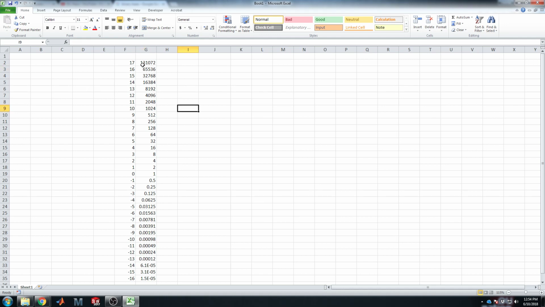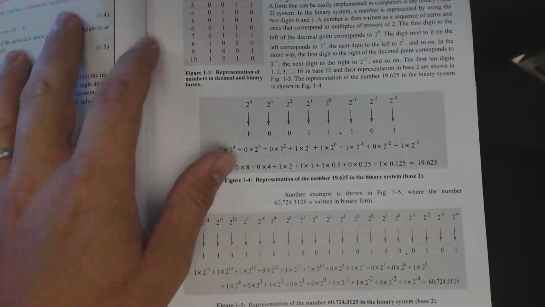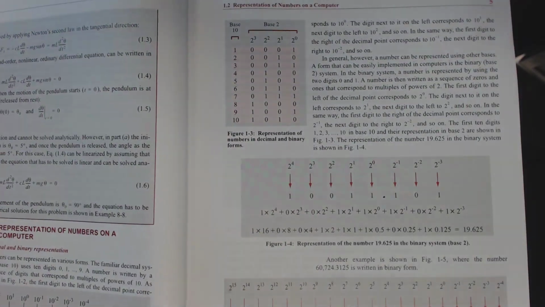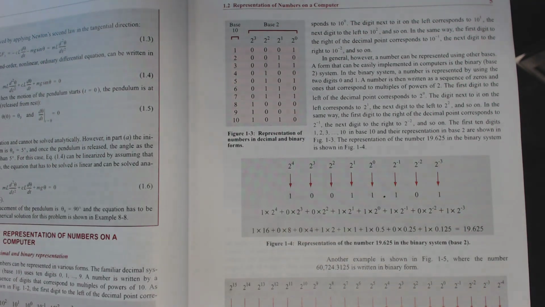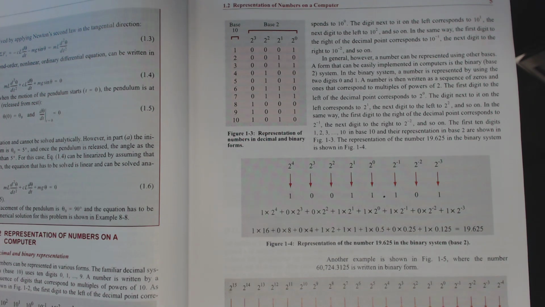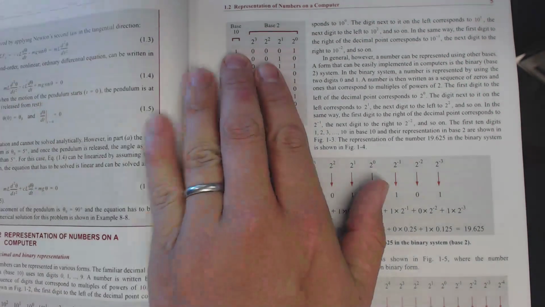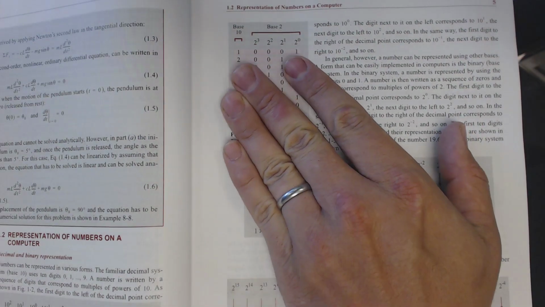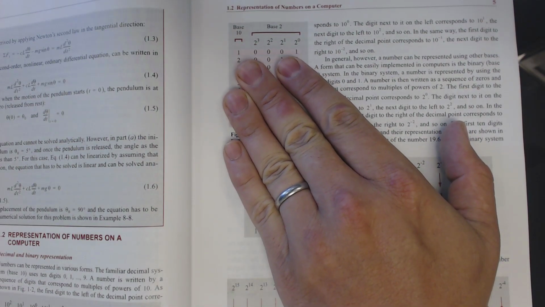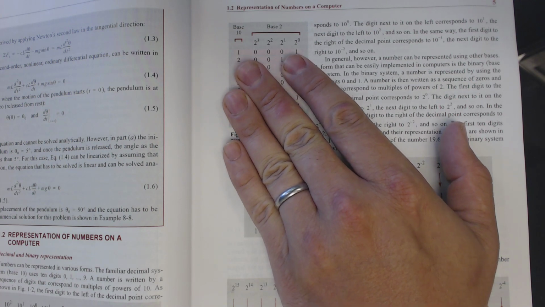What's interesting is you can form any number you want out of combinations of these. In fact, if we go back to the textbook, you see up here in the top left, they have the first 10 numbers represented in base 2. It's actually a rather simple thing to do if you've not gone through this before. You just start adding up all the different components. Let's cover up everything but that first row for a second. If you want to represent 1, you basically need one whole switch. 2 to the 0th is 1.